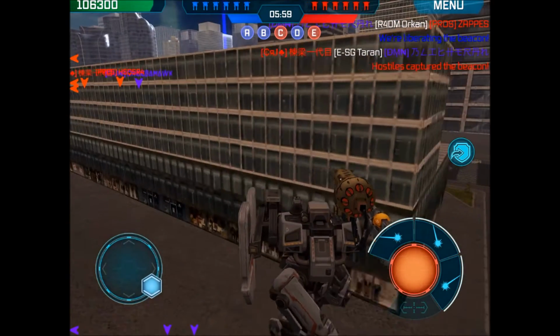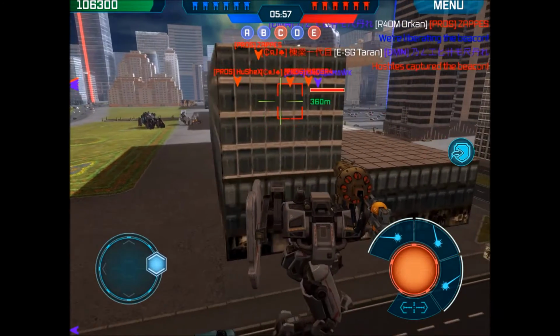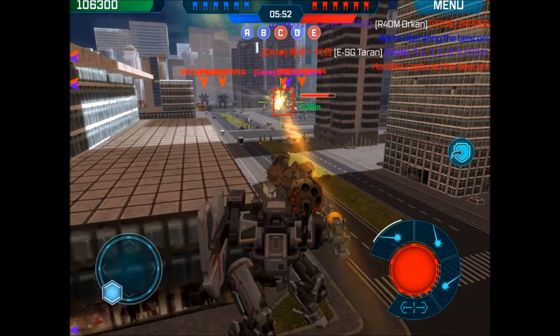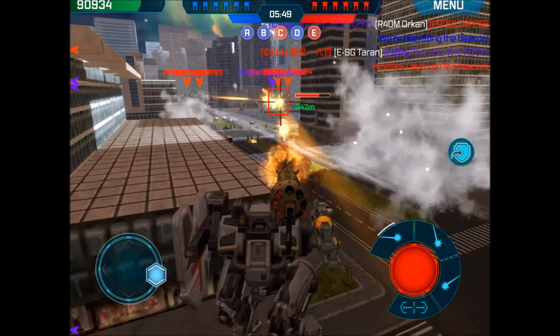Once I'm in range, I pick my closest target and start firing. I then see an RDB in the distance but choose to take the hit and continue firing at the Lancelot while my teammate is distracting him.